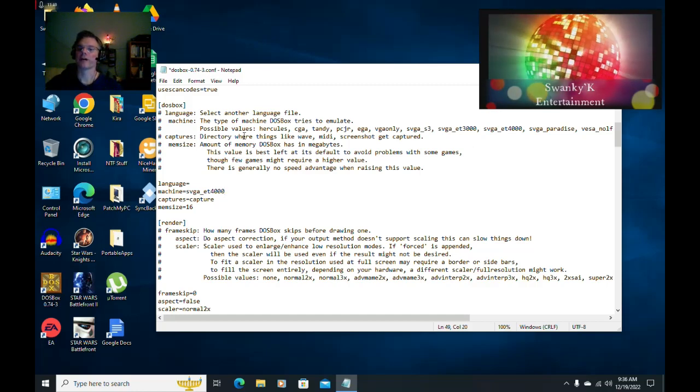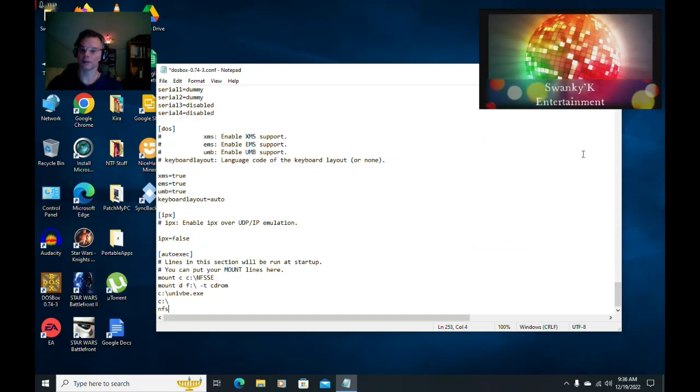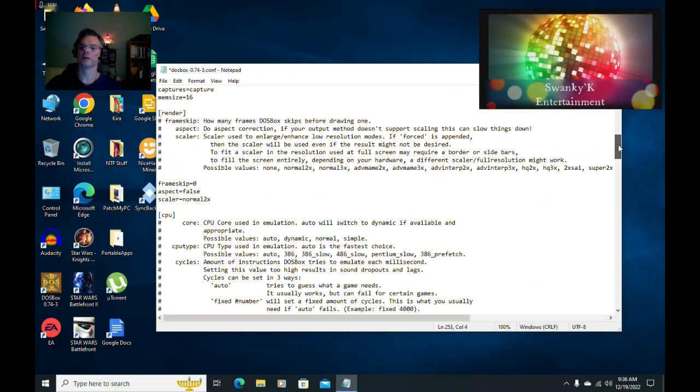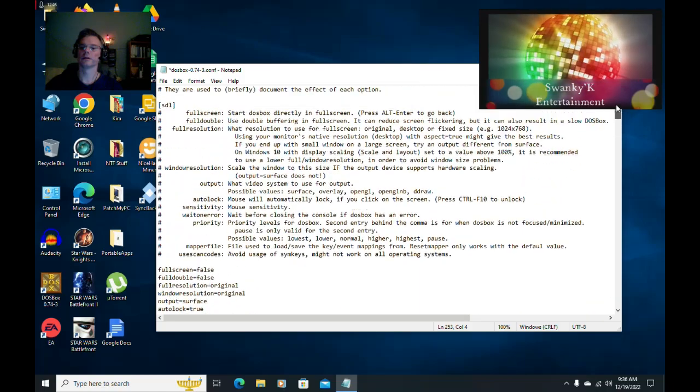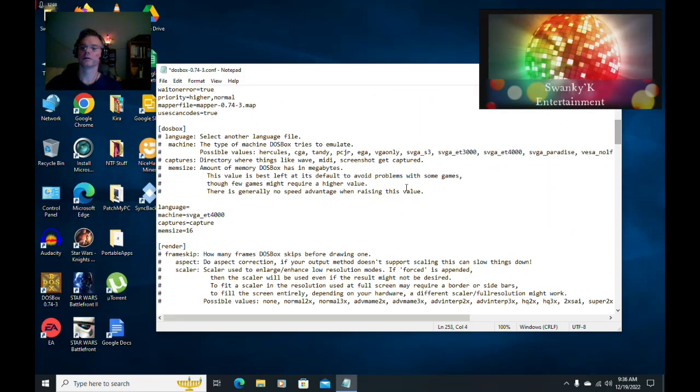There are other possible values, Hercules, CGA. The default one is this S3, which works for probably a lot of things. Doesn't quite, well, you can try it when you see it. But anyway, change it to the ET4000. And that looks good. Okay, so we save this in our little notepad.